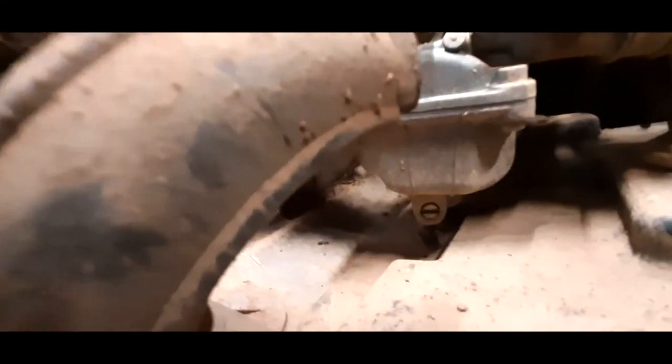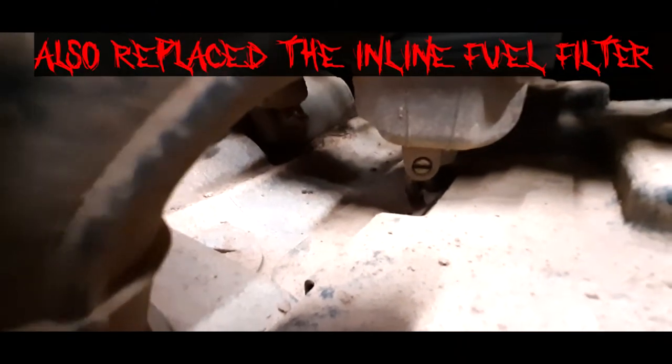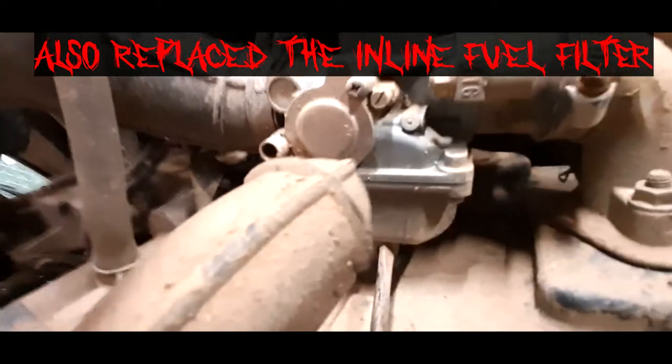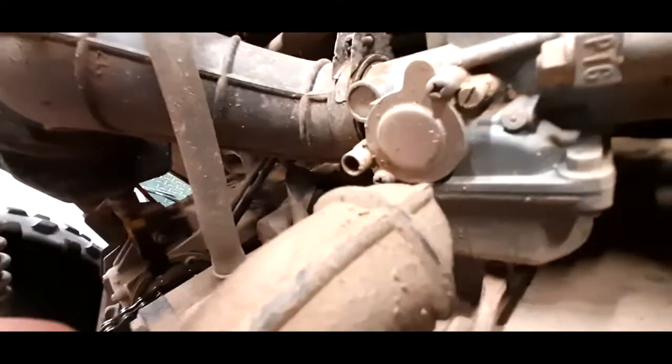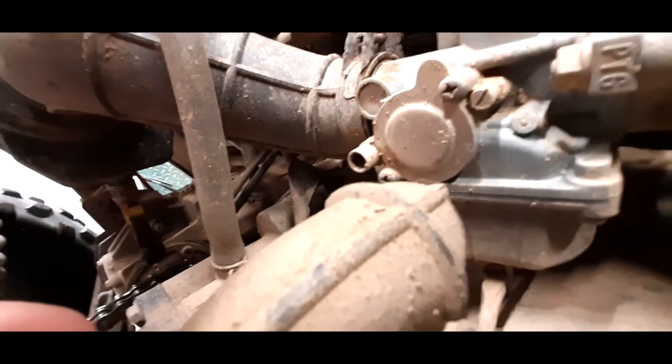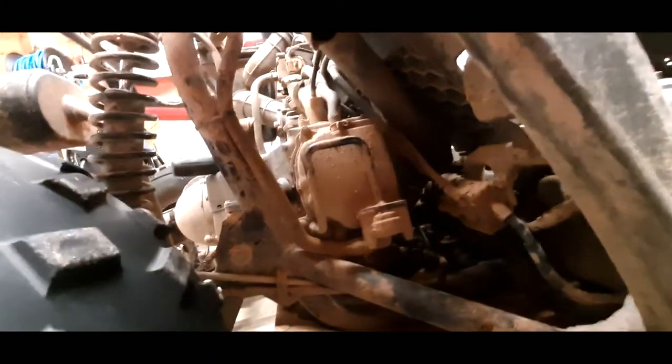Now, you see that little screw right there at the bottom of your bowl? That's how you drain the old gas out of your carburetor. Whenever your kid ingests a little bit of water, goes through a water puddle hard or something, and all of a sudden it bogs down and doesn't want to start for a bit, and you don't know why, you just take a flathead screwdriver and crack this open and let the gas drain out. That's the potential water. I don't know if you guys can see that drain, I can see it. Anyways, we're going to let that drain for a minute here. Some of that excess gas go.